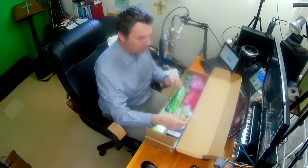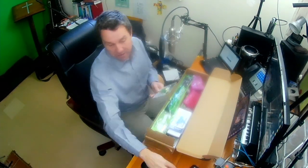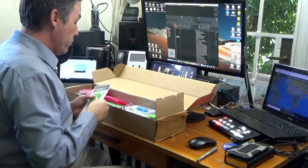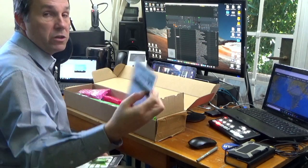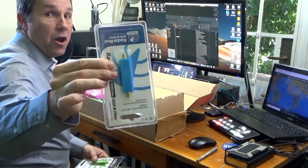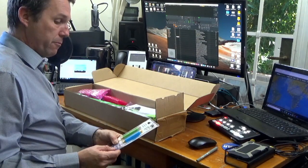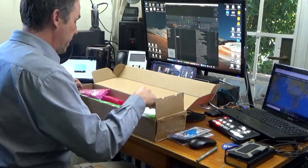So what have we got inside? Well, first thing we've got here is the Radar Box ADS-B receiver dongle, and this is designed to go in the side of a laptop — quite useful. There's another little dongle here as well, which is actually a filter. Those of you in the radio world will know that filters block out all the radio signals you don't want and only allow through the ones you do want. Aircraft transponders, from what I'm reading on the packaging, generally operate at around 1090 MHz.